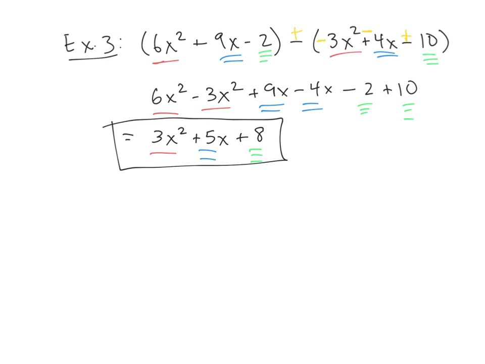Hopefully you have a good understanding now of how to add and subtract polynomials. We're just looking at that one procedure for today. The big ideas homework is going to be very similar to that for section 7.1. So go ahead and start that when you're ready. Let me know if you have any questions, and I'll see you next time.